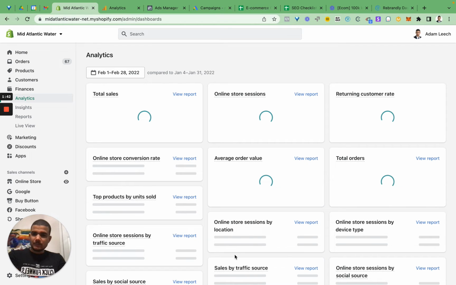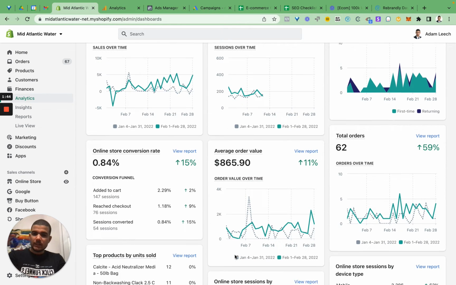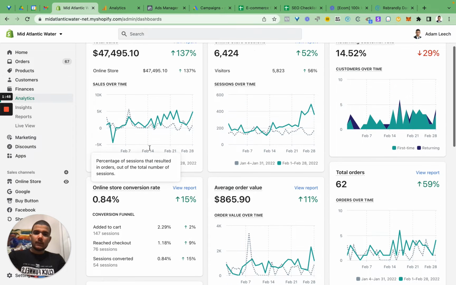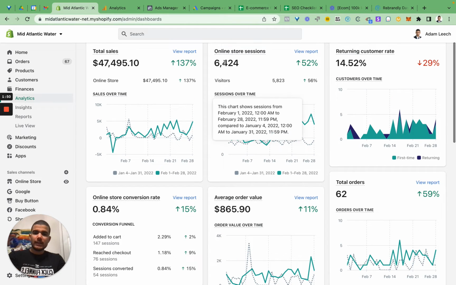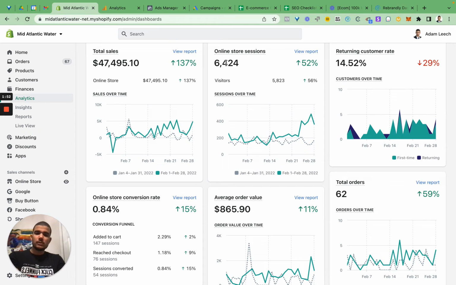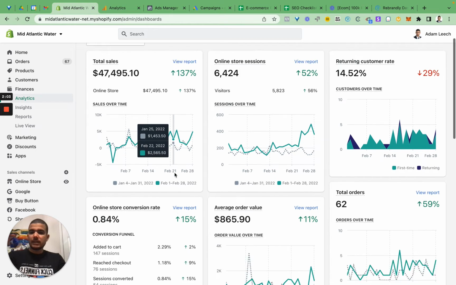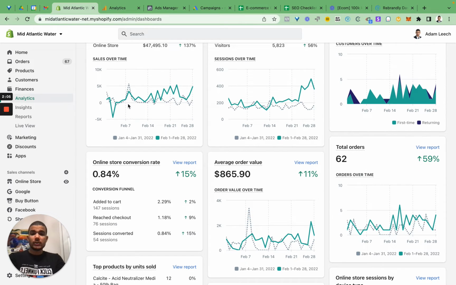All right. It's 47 grand in sales. Conversion rate was close to 1%. It was 0.8. And that was with 6,000 people coming to the website. So we spent $1,700 in ads, got about $53,000 in sales, 6 grand in returns. It was pretty decent numbers. So we're shooting for 1% for the website.